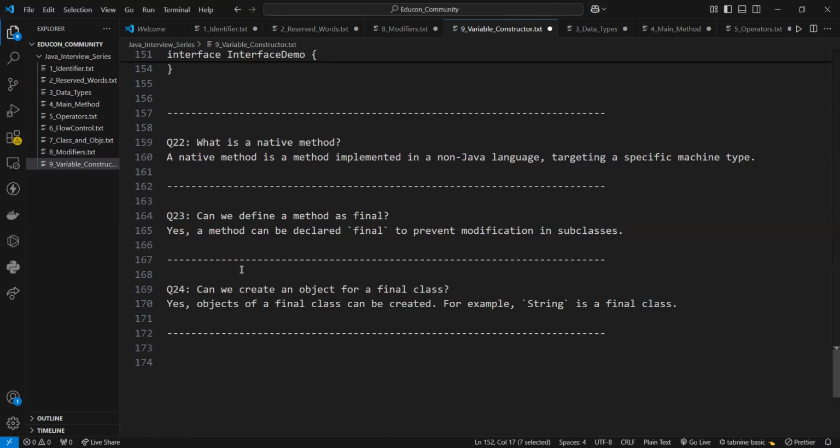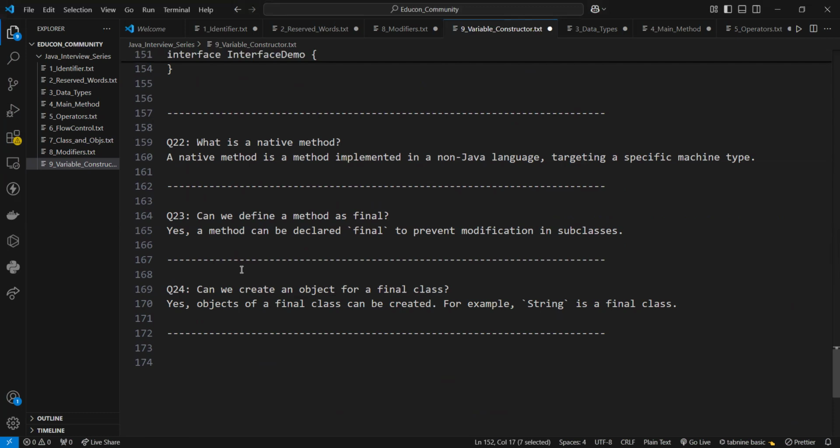One example: suppose you have created a final sum method, and inside that you have passed two arguments, int a, int b. Because you have put final, the subclasses are unable to override it and unable to use the same method and pass different parameters, right?